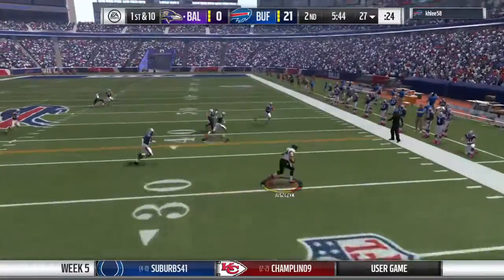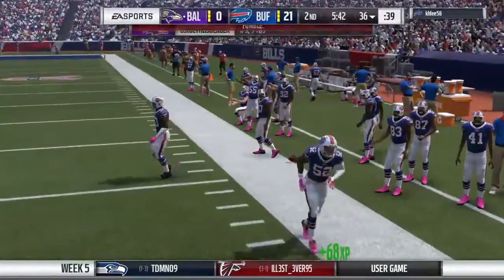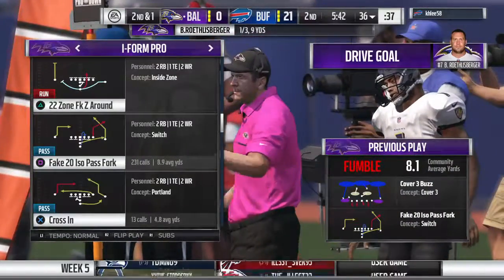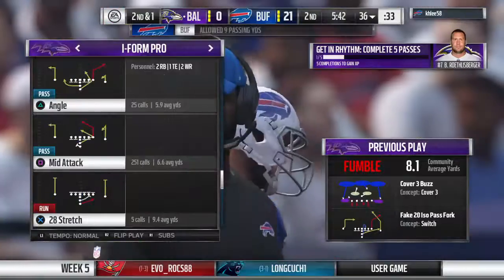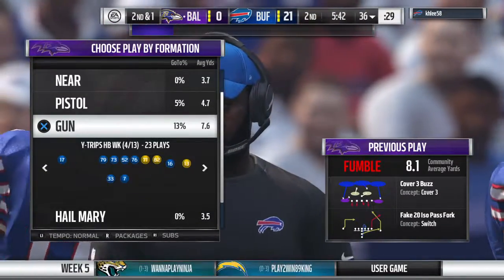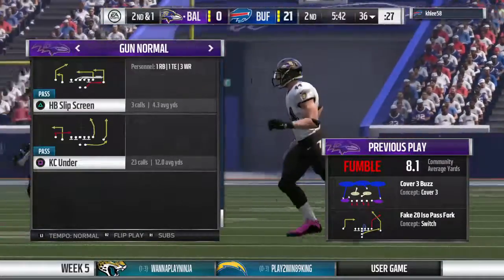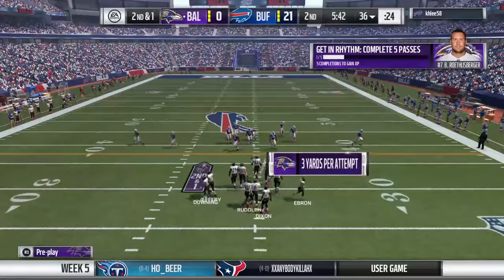Hey, I've got confidence in you guys. Go. The ball comes out, but this will fortunately wind up out of bounds. Now, I have to admit, partner, that I often thought that I don't like this rule, where the offensive player fumbles the ball, it goes out of bounds, and they get to keep it. That's just because you're a defensive guy. That's why you don't like it. Yeah, you're right. It is a slanted view, isn't it?